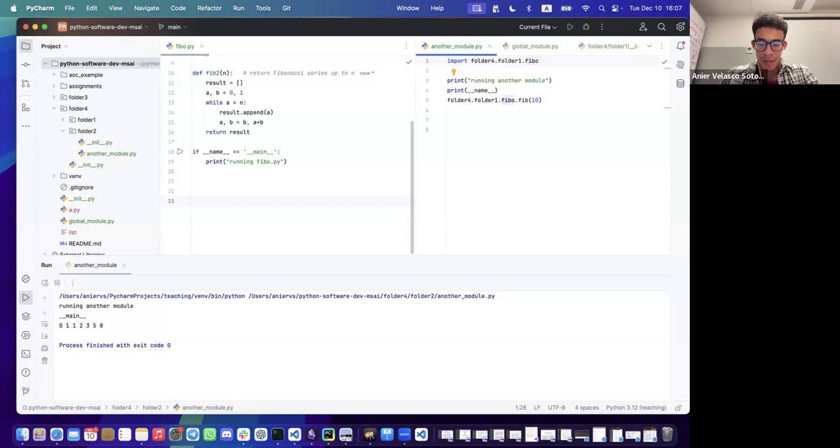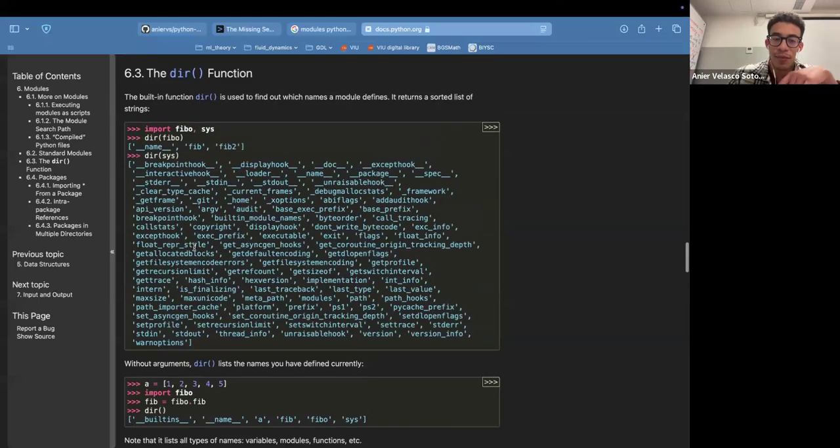Was it clear the problem that we were facing with the imports and how we fix it by making packages and importing exactly the modules that you want? Is it clear? Is it not clear? Clear. Great. Now, if you took a look at the documentation while we were trying to fix our problem, you can see a couple of things that are quite interesting.